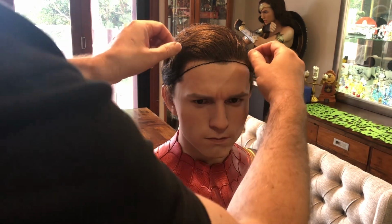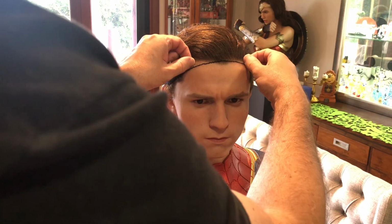Okay, so I've put Tom Holland on the stand. This is exactly out of the box. I haven't touched his hair yet. I wanted you to see what he looks like straight out of the box. As you can see, he's got the hairnet on. So I'll remove that in a minute and then we'll see how the hair falls. But straight away you can see the likeness is there, like 100% this is Tom Holland. But it is the hair that sort of finishes this piece off. So what we'll do is we'll take the hairnet off and we'll see what it looks like.